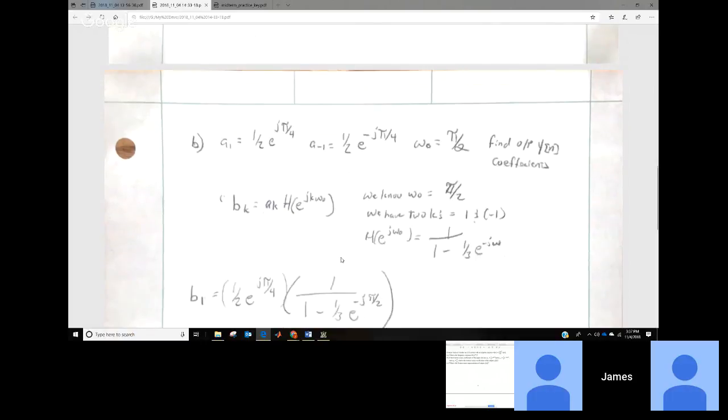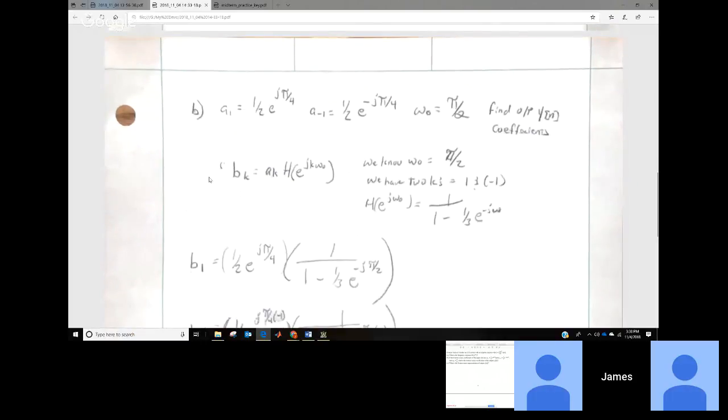I don't think this equation is in the study sheet, but your b_k's and a_k's for both continuous time and discrete time are good things to have. I know they were good things to have when I took this test, so you may want to make sure you have this general equation.